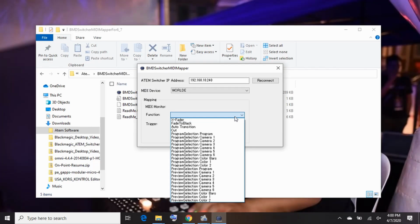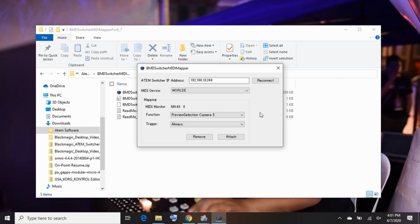Then you choose from the drop-down menu what action you want to do with the button. There are options there, so you put whatever you want. Press one button, choose the action there, then click attach. Do the same thing for the next button, the second button on your MIDI controller. Choose what you want to do with that button. Then you do this all the way to the 12th.